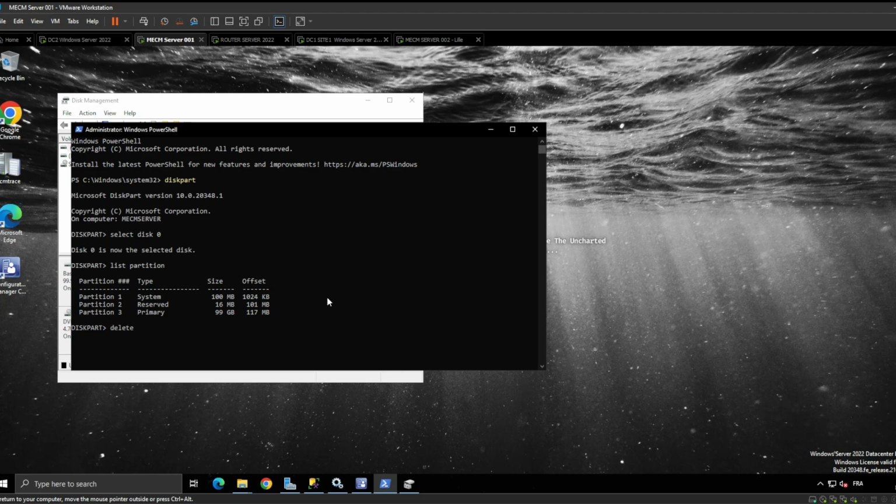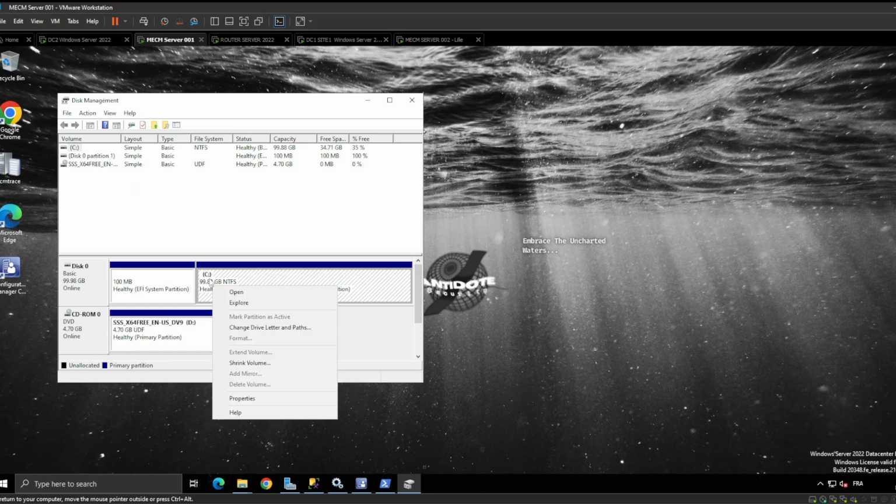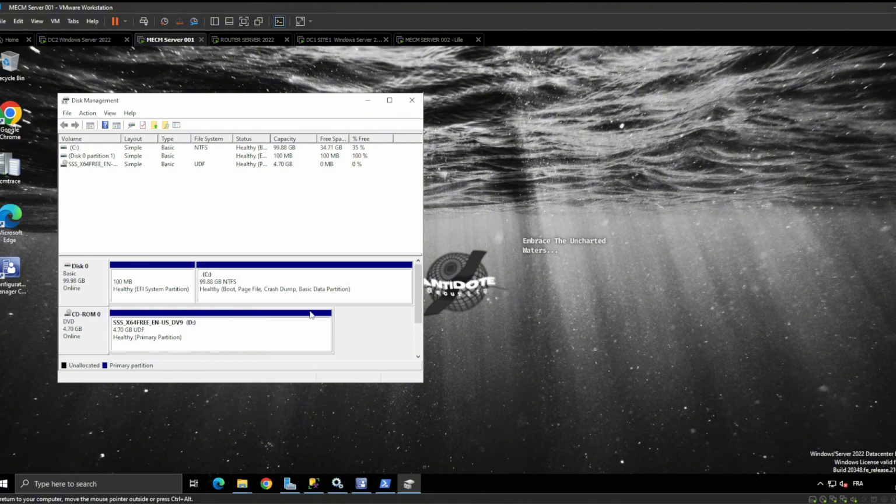You just copy paste what I'm doing here, delete partition override. So it means delete this one. And once you delete partition 4, you simply go here, click this, extend volume. Me, I can't, but you need to go on disk C, extend the volume, and you will simply need to press OK, because the only unallocated partition will be your 40 GB. So I think it will be divided in two parts, and then you will have your unallocated 40 GB, but it will be in MB, sorry, in megabytes.